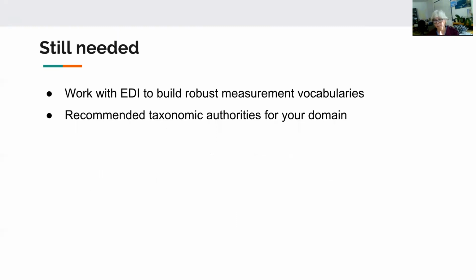There are some things missing that you've probably seen. There are still very few robust measurement vocabularies. We are working on some of those with the NCS group, but we will need more help, and we will probably need input from people like you. We also don't know all the right taxonomic authorities. There's probably more out there than we are aware of. I do have later on a list of the ones we've seen people use so far, or the ones we've been able to use and access the APIs for.